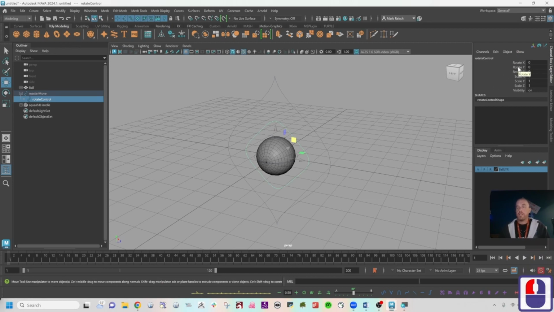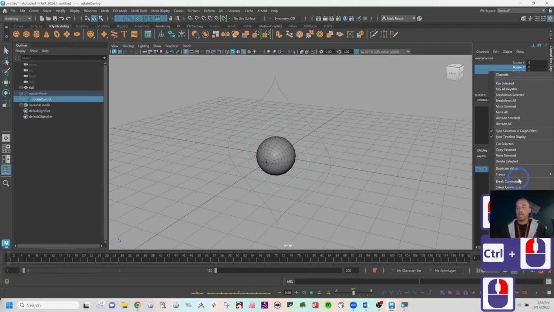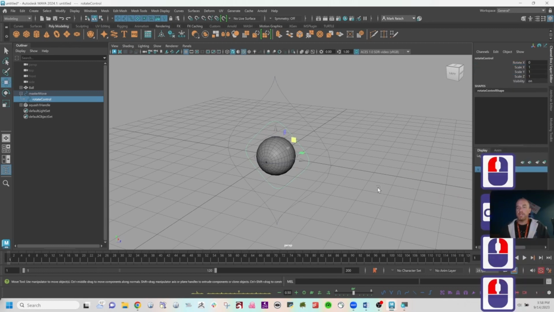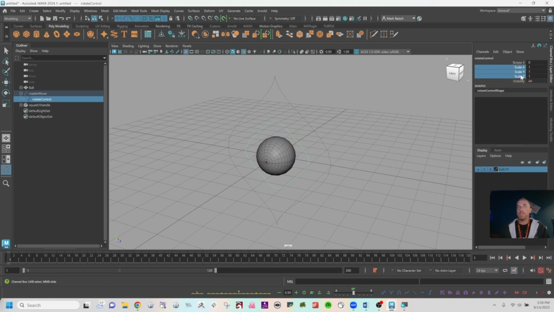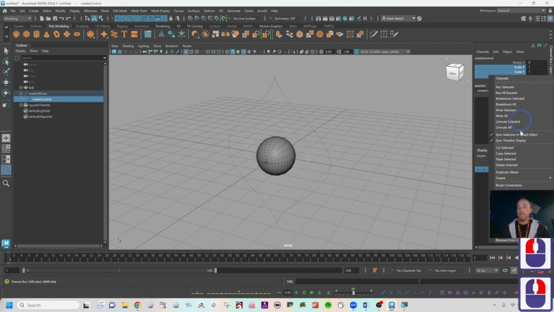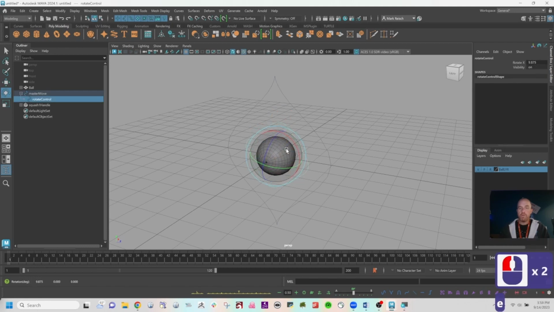We're also going to select the rotate Y and Z, lock and hide selected. And let's see, rotate Z, rotate Y, scale X, Y, and Z. Lock and hide selected. So now you can see we only have rotate, and all I can do is rotate it in this direction.